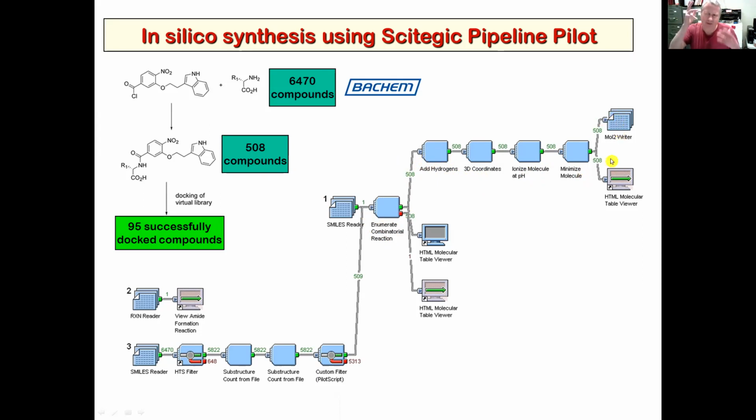So what's cool about this is it's a visual way to do a whole bunch of stuff. It's like a little computer program, and I can drag and drop these little machines and they do stuff. So this is another cool program. This one sadly costs a ton of money now. It's like $1,000 a year or something like that. If you work for a drug company, you'll get access to this, but sadly, in the old days, it was totally free for us. Now I can't even use it anymore. Okay. All right. So that's one thing we did.